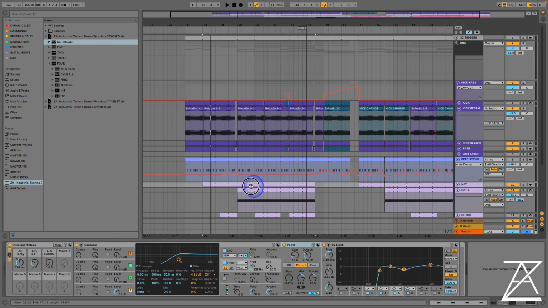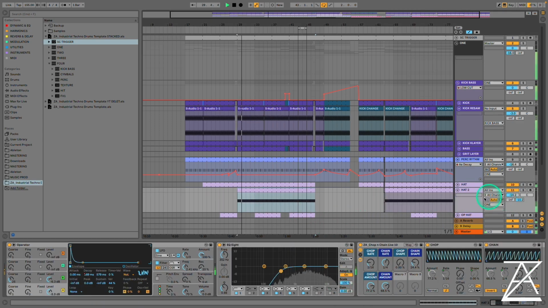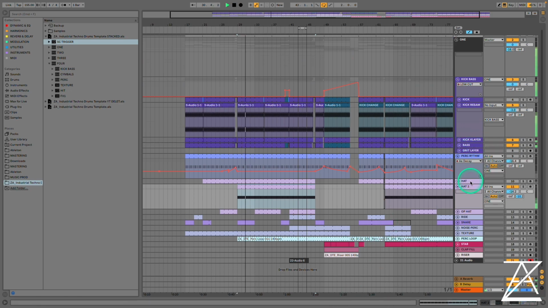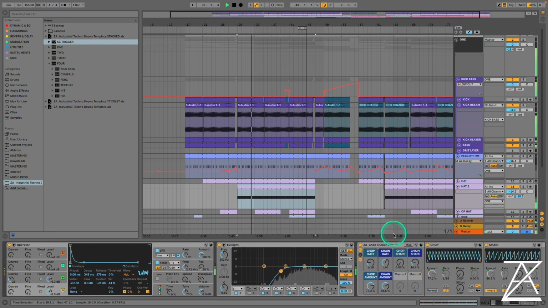Very similar thing with the second hat. So this one is a 16th note pattern. Notice the MIDI here really helps the groove of the overall beat. And then again, using the chop and change for some extra dynamics.